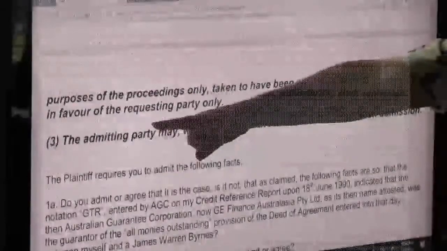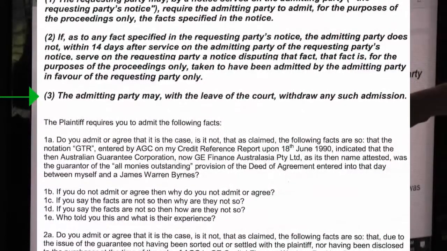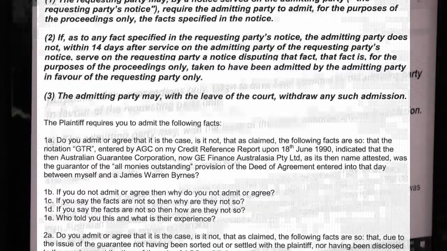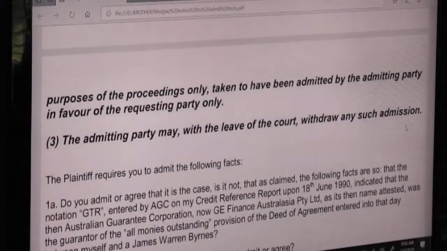So they look at section 3: the admitting party may, with the leave of the court, withdraw any such admission. So they look at section 3 and say, we'll resort to that, we won't answer anything. So they admitted everything, and under the High Court rules, the only way out of the section 17.3 is if your lawyer is 1 day late. On the 15th day is the grace day, and they can get out of it. Ritchie's rules covers that in New South Wales. You would have an equivalent to Ritchie's rules, the precedents, the case law of the Uniform Civil Procedure rules, and you can look that up and see what the precedents are.